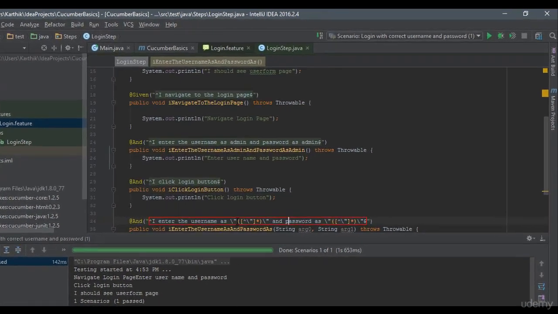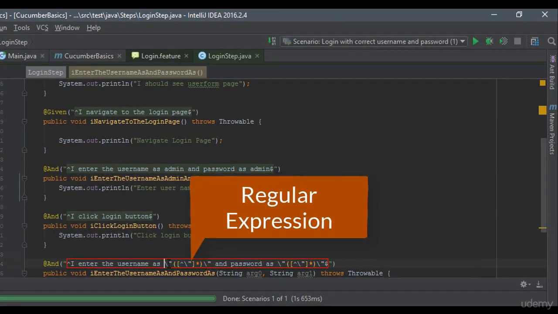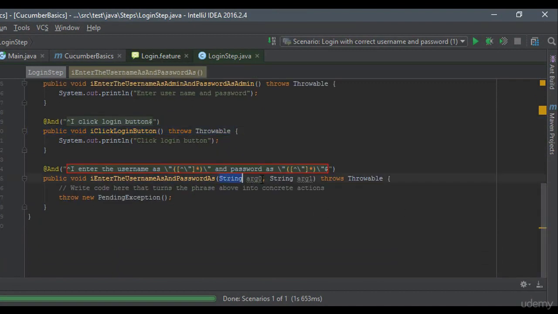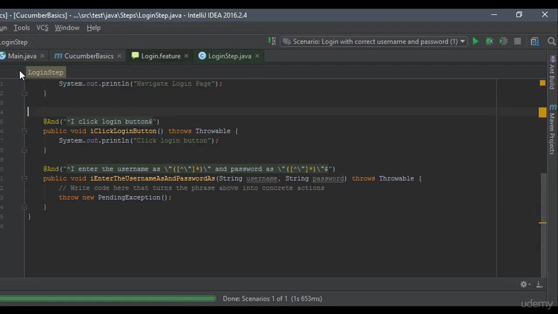You can see that this time I have got regular expression here, and you can see it is automatically creating some kind of parameters or arguments in here. So it says username, the first parameter is actually username, and the second parameter is actually password. I can save it, and I'm just going to get rid of the first step, the orphan step, which is not required yet. So I'm just going to remove it.